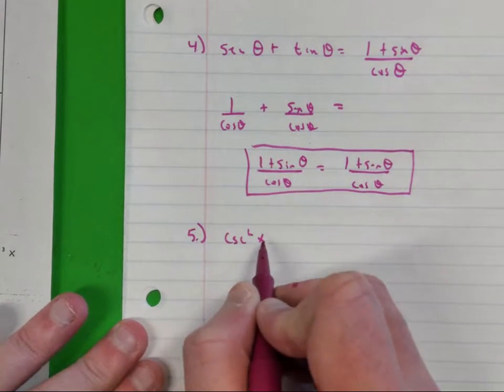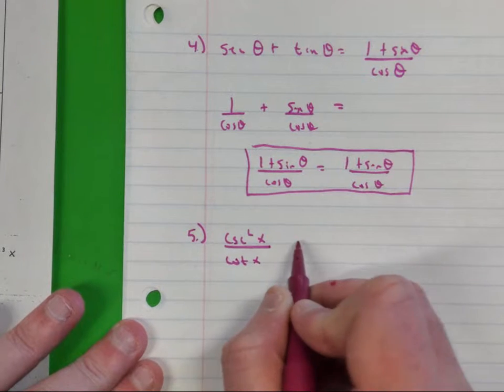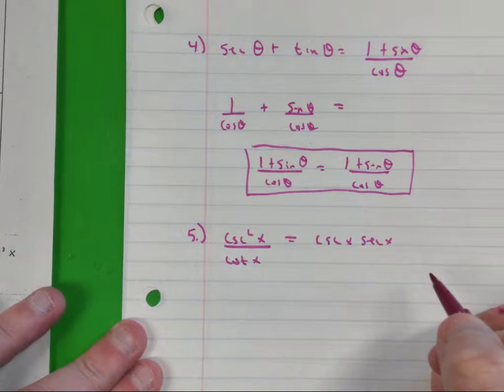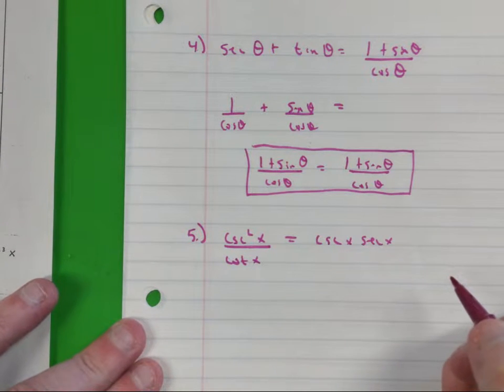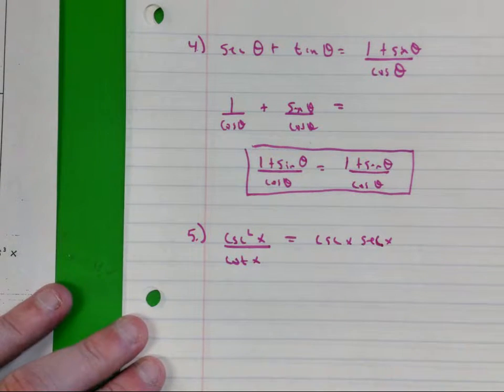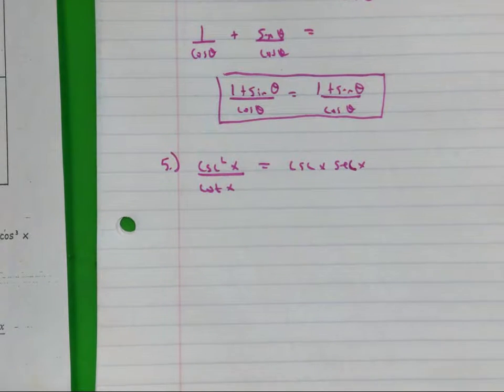Number 5. Now I'm going to tell you this, guys. If your neighbor does it a different way, as long as it's mathematically correct, I will count it. You just can't create some math, okay? Does everybody understand that? So just remember, when you're working with your neighbor. Abigail, which side would you start on this one? The left, because I see it. Hey, you might do the right. You might start one side and not get too far. Sometimes you have to erase and start over. That's okay, because sometimes it doesn't go the direction you want it to go, okay?